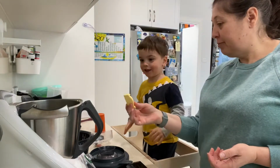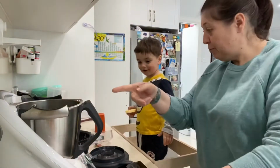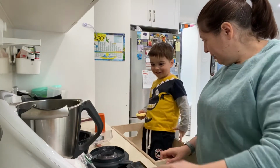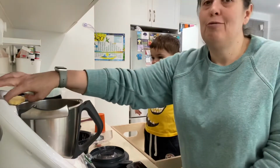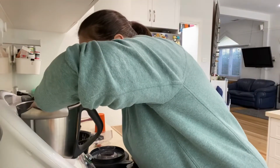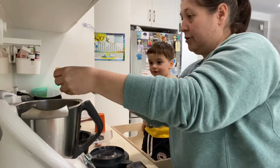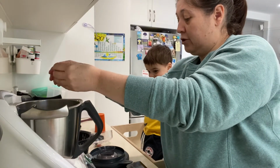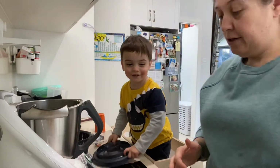In the Thermomix. Okay, gotta put the butter in. Finish the butter off. More butter. Butter. Put the butter in. Oh dear, throw it in. Okay. Oh, 130. A little too much. Too much. All right. Lid on.